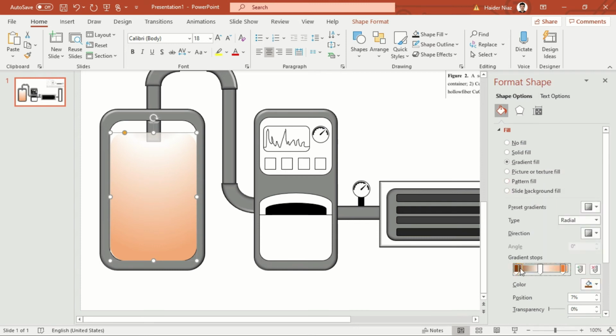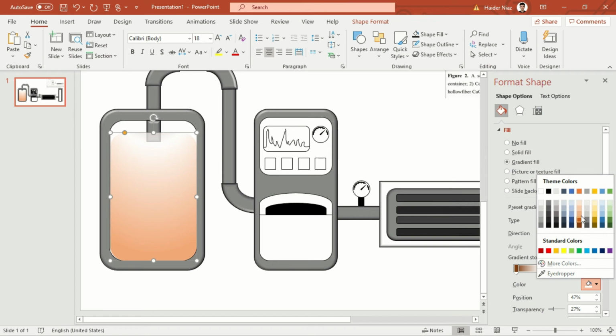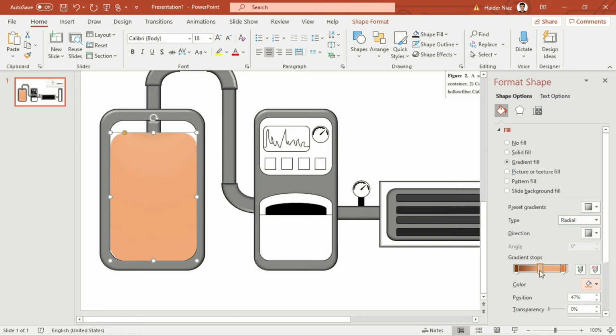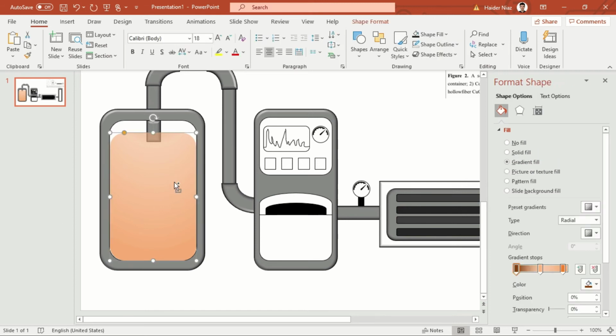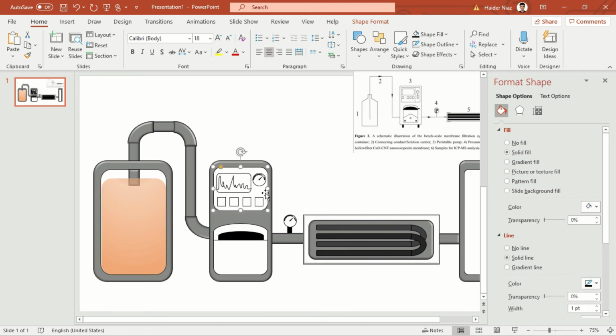Once you click on this one, you can see something is happening, and let's just delete this one and add a small color to this one, which is a little bit darker. Okay, now you can see what's happening actually. So let's just do it like this. Okay, once you're done with this one, you can work on the other part, which is this one.